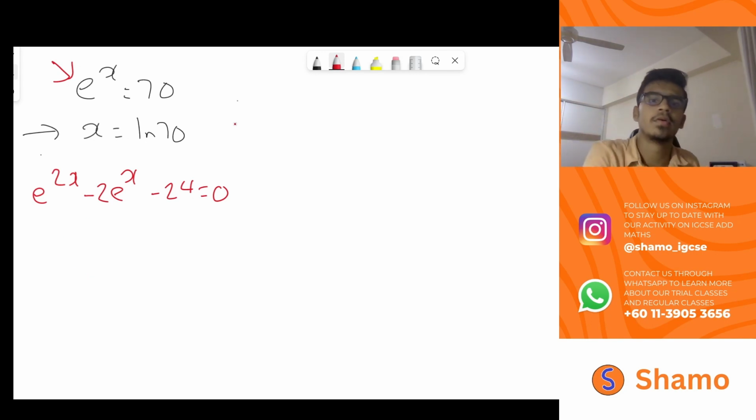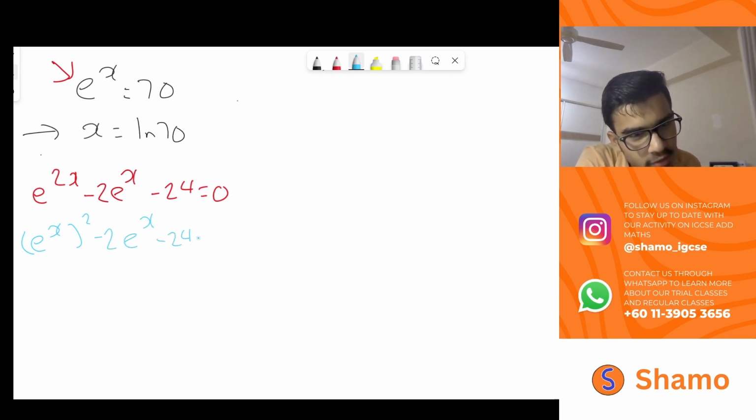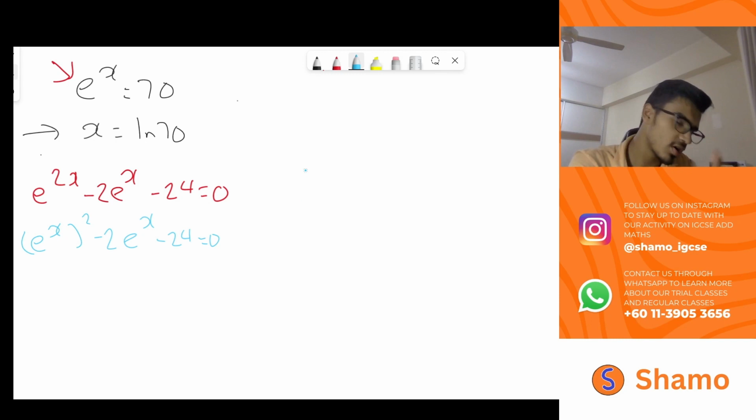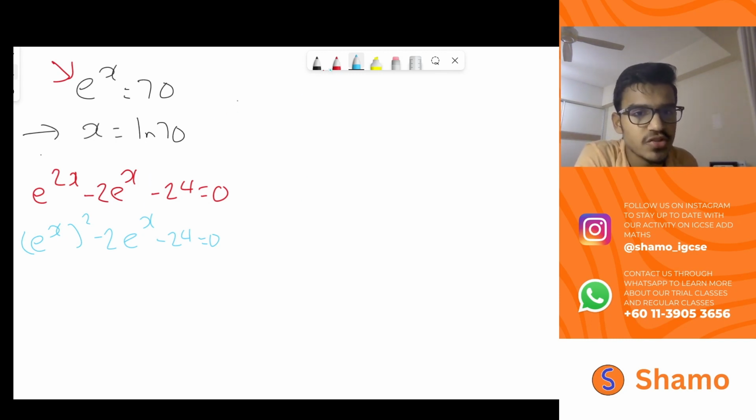1, 2. Assuming you have given it a go, what I'm going to do is take e to the power 2x and write it as (e to the power x) squared. This is just basic indices. Minus 24 is equal to 0. Now what I aim to do is convert this from an exponential equation to a quadratic equation. Oh, by the way, sorry, I said logarithmic equation just now. This is an exponential equation which we're solving. But I still covered it previously if you're not sure.